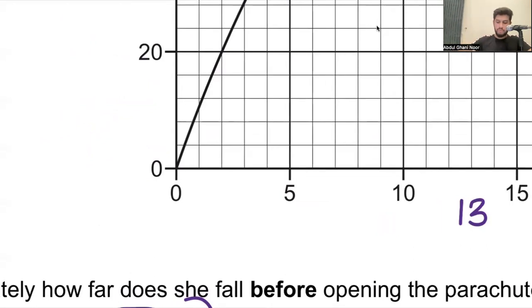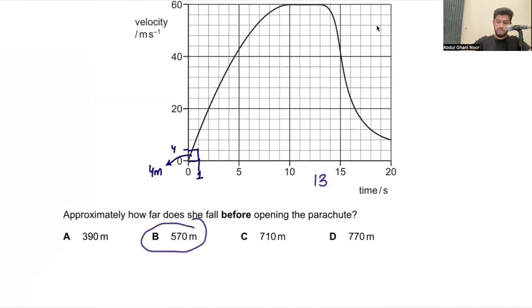सही. तो हम क्या करेंगे? हम बोलते हैं ये मेरा एक small box है. So this is 1 and this is 2. 20 divided by 5. This is 4. So one small box is equals to 4 meters. See, इस तरीके से हम करेंगे. Then you count the total number of small boxes, approximate. You can do it using that method. Time consuming लेकिन हो जाएगा. सही, उसमें भी आप estimate कर लो. या अगर आप एक big box ले रहे हो तो 20 multiplied by 5, which is 100 meters.